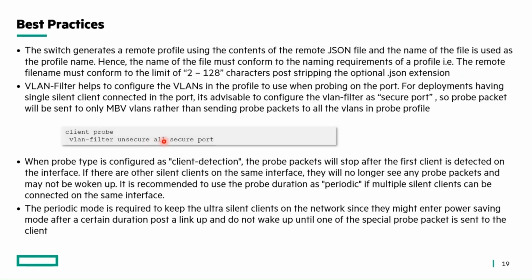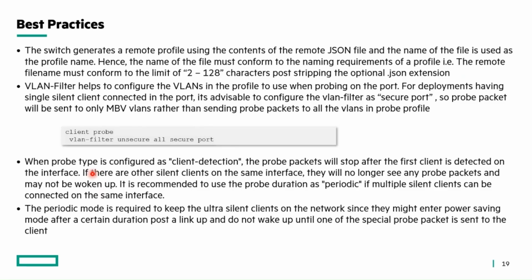After the silent client onboarding is successful, we don't want the probe packets to be sent for all the VLANs. We want the probe packets to be sent only to the VLAN where the client has already onboarded. For that, we can configure the option as secure port. Thereby, it will avoid unnecessary probe packets being sent across the unused VLANs in the probe profile.